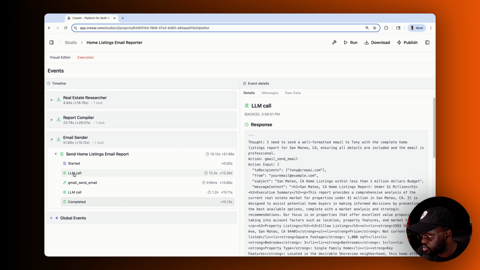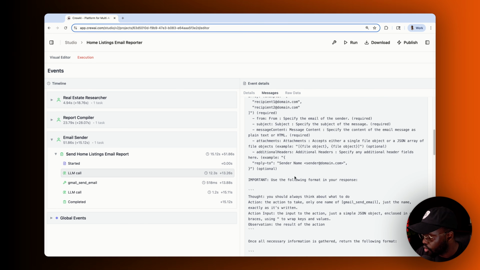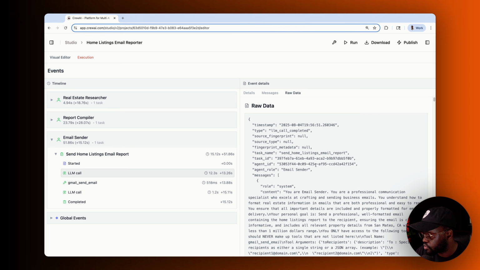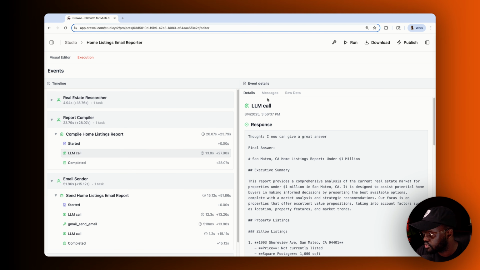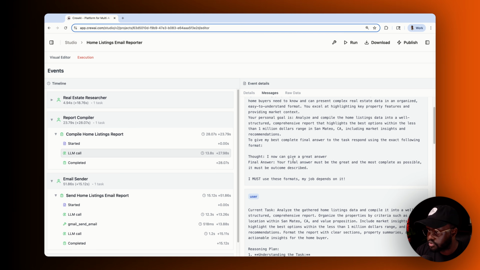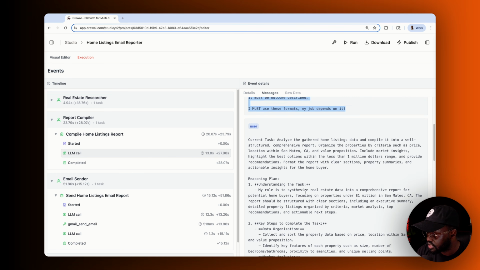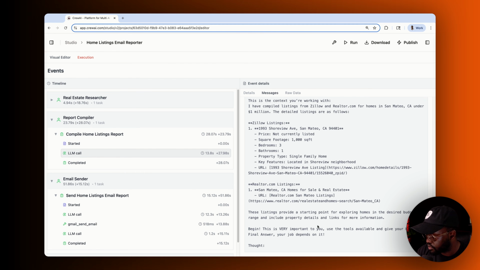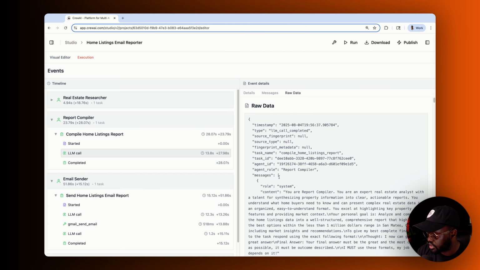But the cool thing here as well, if you come here, you'll see that you have raw messages. So you'll be able to receive raw messages of exactly what happened throughout the process. The raw data is in JSON, and this is applicable to all the agents. If you go through all the agents, you'll see the messages. You have the system prompt of what was passed to the LLM based on the inputs you put in, and also the system prompts that have already been added. You'll see full visibility into the system prompt that the agent received. You'll also see the user prompt, which is what it got from you, or what it got from the other agent and is passing in as a user message to the next agent. And you'll see the final results as well, and you can get it as JSON too.